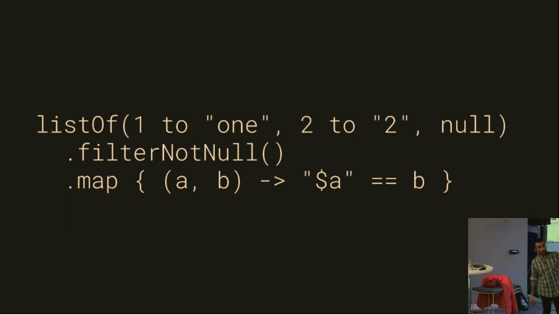What will be? Does anyone know what the result of that will be? I've got one at the back. It'll be what? Sorry. Map. It will be false, true. Good job. Excellent. So it's a list of 2 elements. False, because that number 1 is not equal to that string that's spelled out that says 1, but this 2, when we turn that into a string, does look exactly the same as that, so it will be true.